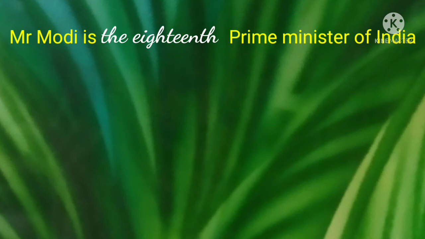Now, teachers, especially English teachers, find a puzzling question. A student would come out and say, teacher, I want to make a sentence so that the answer is, Mr. Modi is the 18th Prime Minister of India. How can I make a question to get it as the answer? Or, I am the second son of Mr. Kumar. How can I ask a question to get that answer? It is, of course, a confusing question.